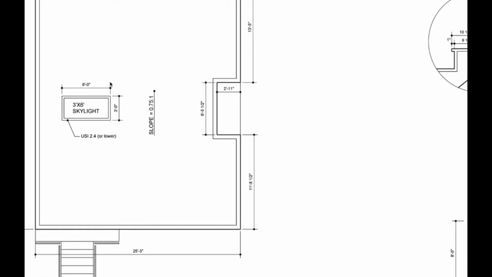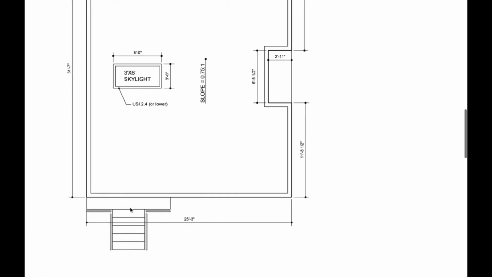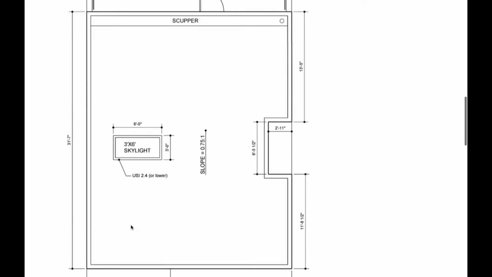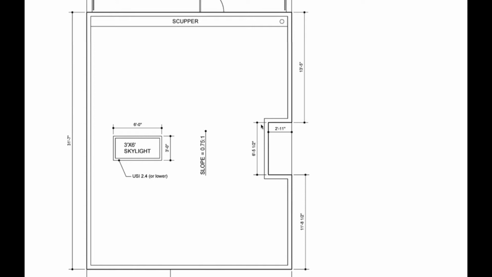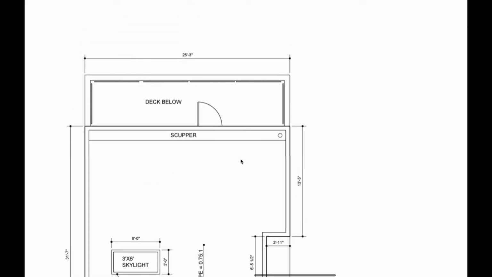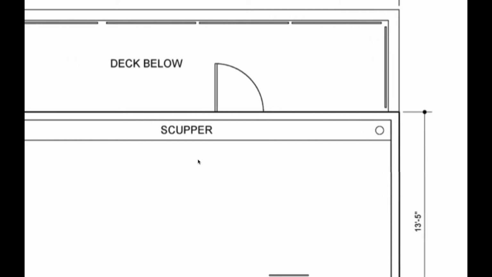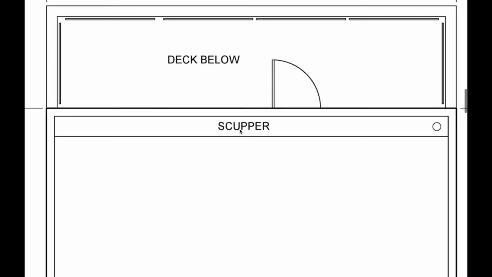And there we have up top, so there's our staircase on the first level. We come up, we have our interior staircase with the skylight that we saw above it and the jog for the square footage purposes probably. And then here on the roof, this is a scupper. So the section where my cursor is right now is going to be lower than the actual roof, and it's probably going to be sloped down towards the circle, which is the drain. And there's the deck below.